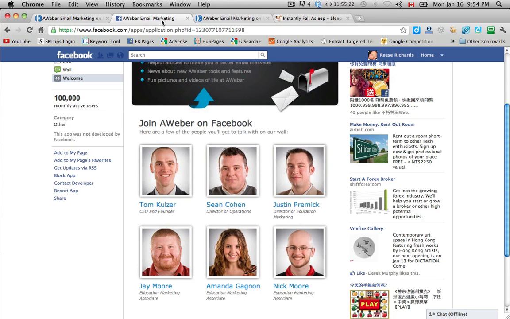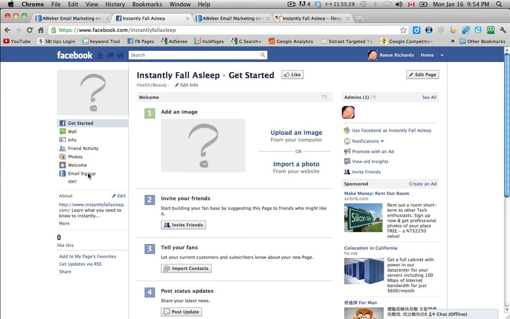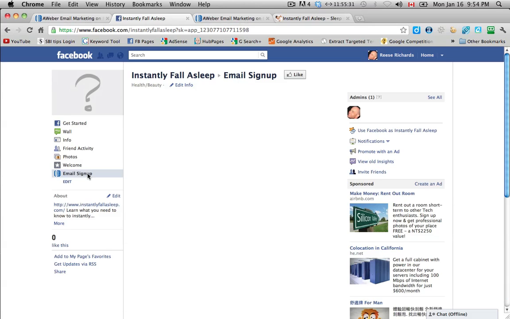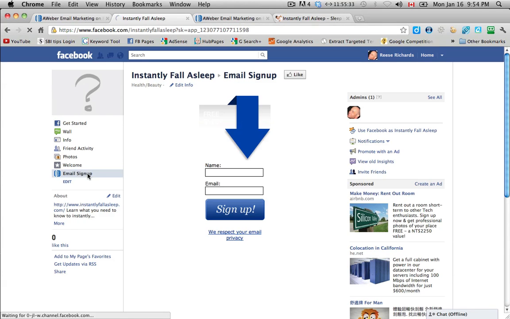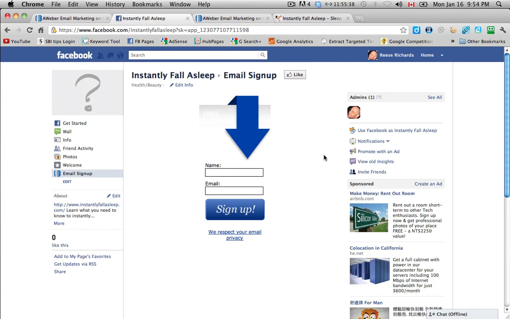So we'll go back here. And again. So here's our email sign up. Now I'll click this again. And there's our web form. Okay. So that is one way if you're with AWeber. And of course, if you're with AWeber, you know that you can go in and change this form in the AWeber interface, and then it'll change the form here. Okay, if you're not with AWeber, though, you'll need to do this a different way.